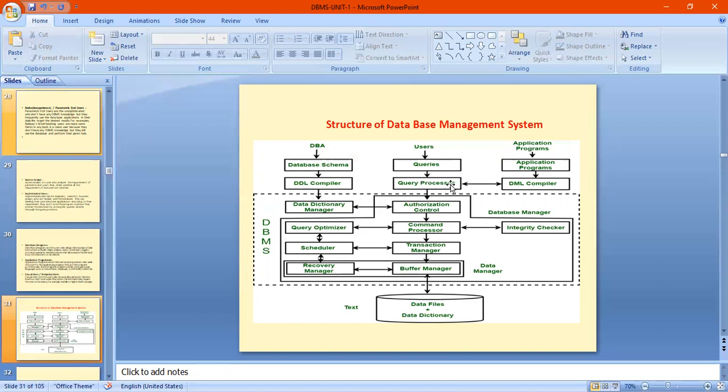Next, we have queries and the query process: application programs or DML, data manipulation language programs, which is handled by the compiler. The query processor interacts with each other.